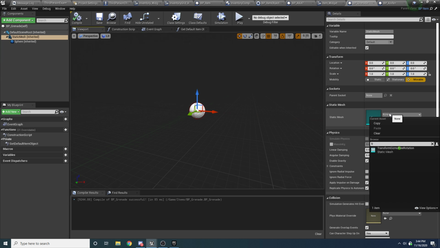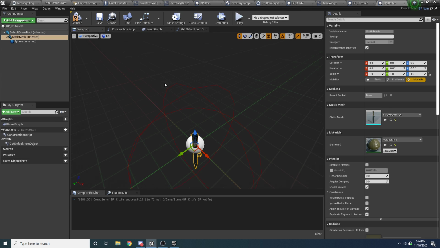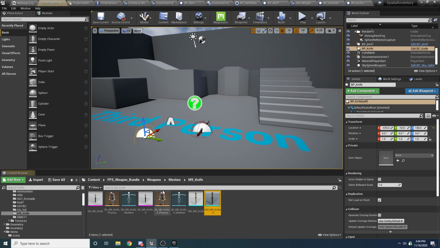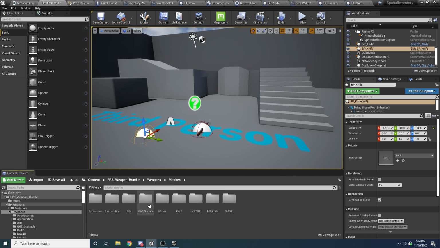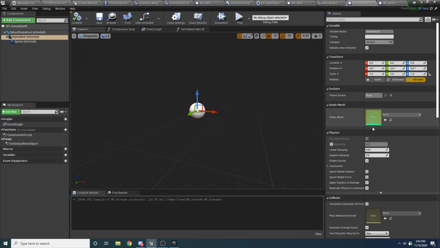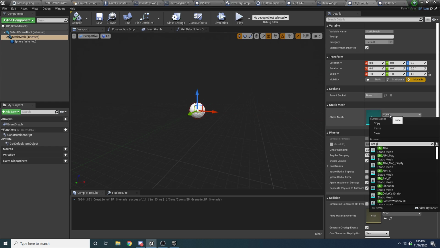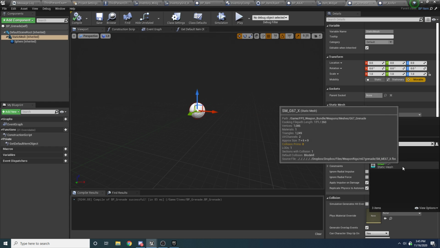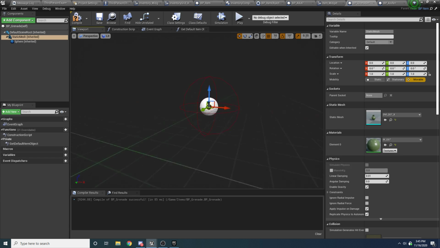What is it called? Of course, it's not called grenade. It has to be called something weird. Hold on, let's go figure out what they called it. So meshes, grenade. It's called SMG67. So SM underscore G67. All right, so here we have our grenade.